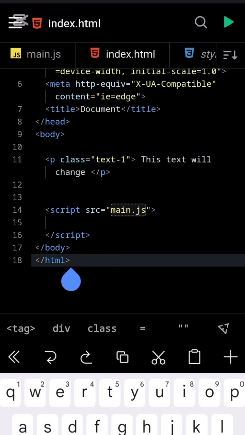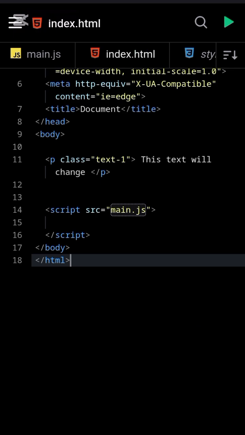Most times it is more preferable to use get elements by ID, because for instance, if you are working with Bootstrap, you will see that some class names are already assigned in Bootstrap. So if you call it, it's not going to work. So that's the challenge we're having here, that it is not working. So it is best you use get elements by ID.